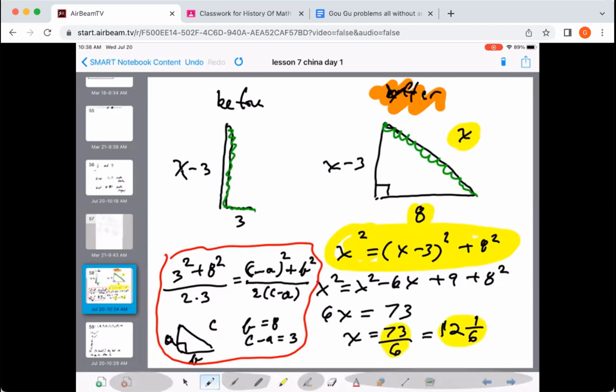Now in the actual Nine Chapters, they would call this a question where b is given and c minus a is given. And their formula was (c minus a) squared plus b squared, over 2 times (c minus a). I'm not going to ask you to verify these formulas, but I've gotten the hang of it now. I divide everything through by c minus a and get c minus a plus b squared over 2, but b squared is c squared minus a squared. Oops, that has to be over c minus a also. And that turns into something like that. Well, maybe I'm not as good as I thought.